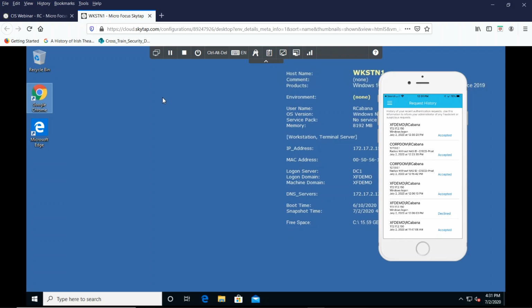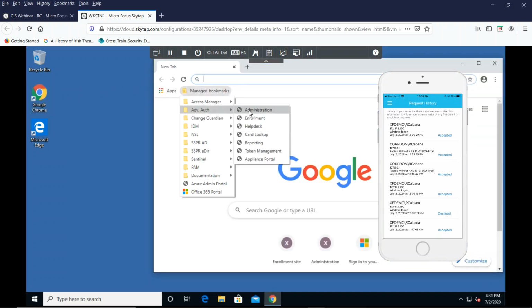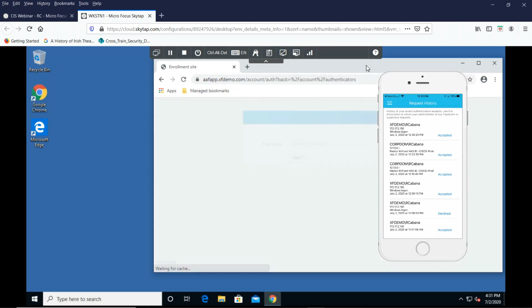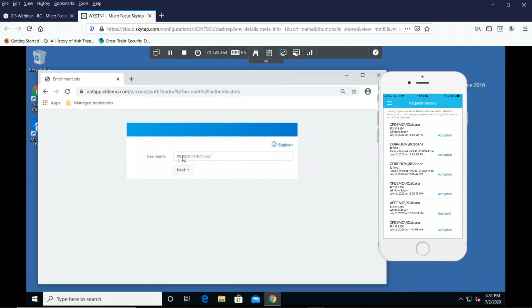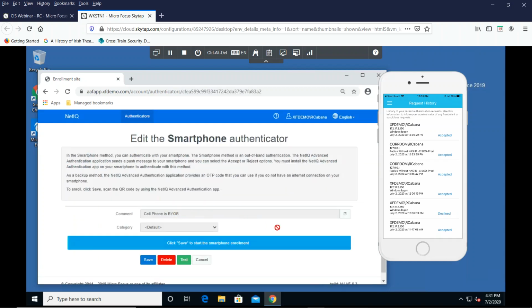I'm also going to take a moment here to show you the administration screen. So first let's get this up. And if I went in again just as a standard user and showed my two methods here, once I've gone ahead and logged in. By the way, I can also protect this with a chain, so I could have had either Bluetooth or my two-factor authentication to protect getting into the enrollment portal, but I just kept it as LDAP for the moment.